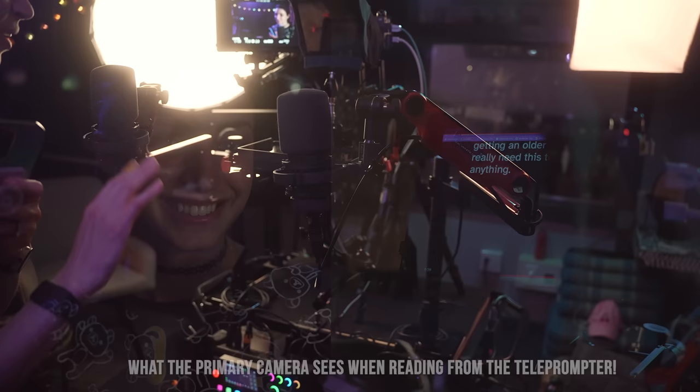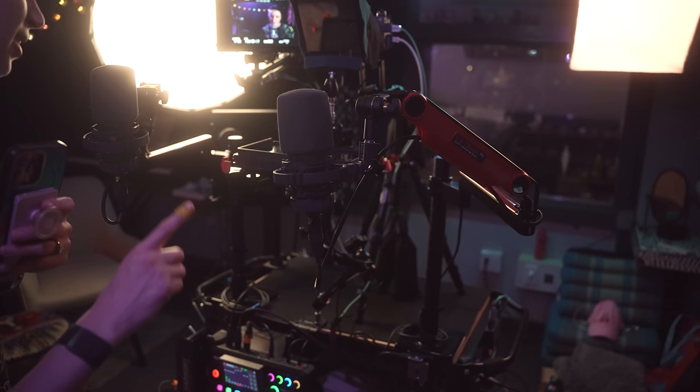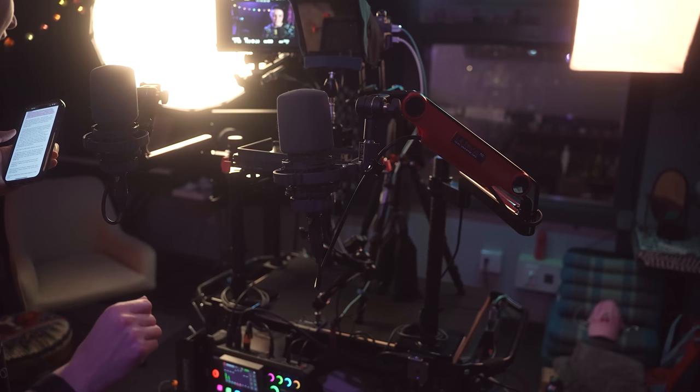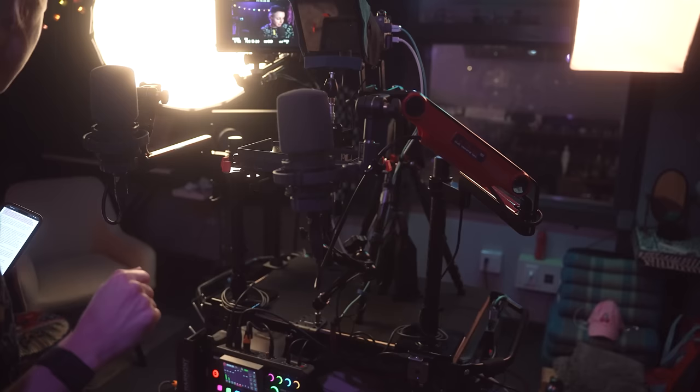Okay, I think I genuinely covered all of the main parts of the ASMR cart. But are we done? Absolutely not. I'm going to show you all of the accessories I have floating about on this cart. Then we can talk lights. And finally, the studio manager setup on the other side of that window.